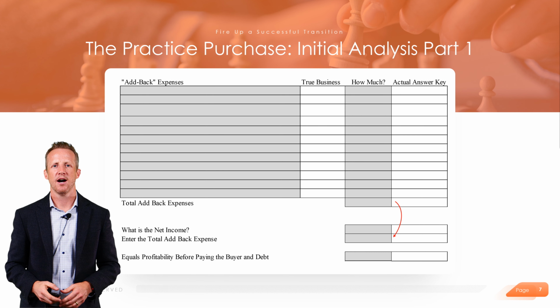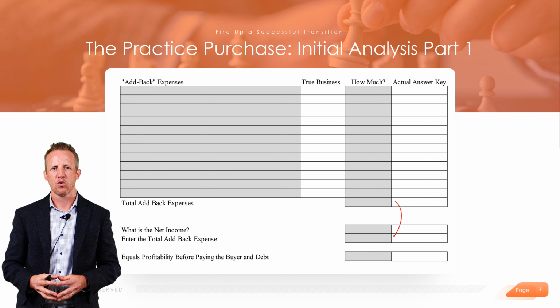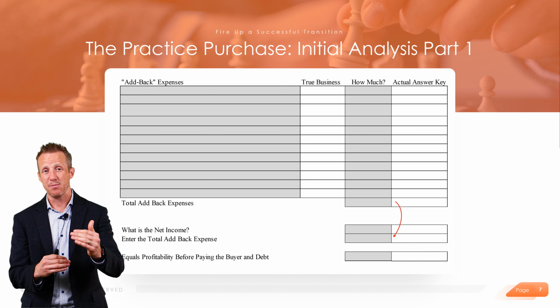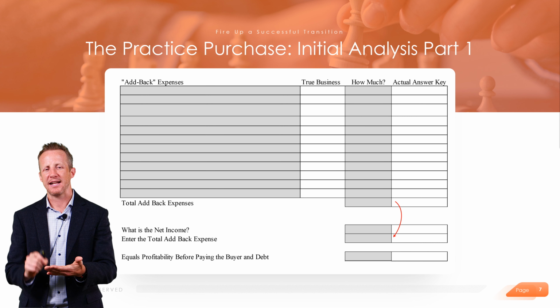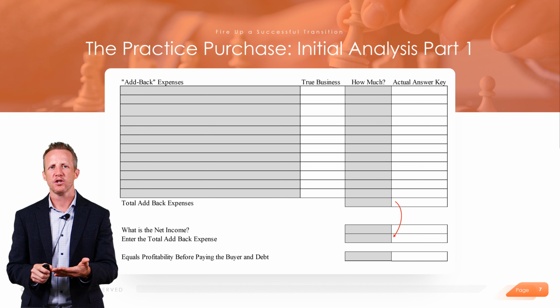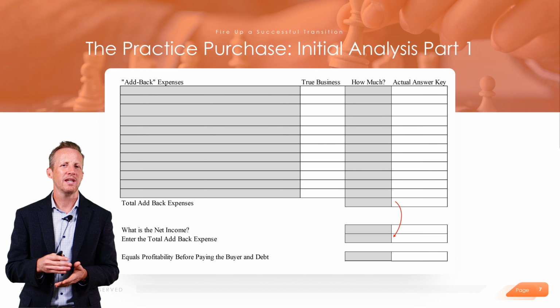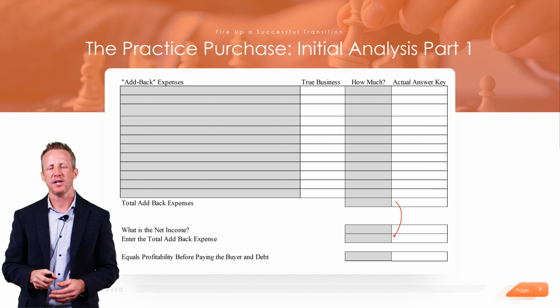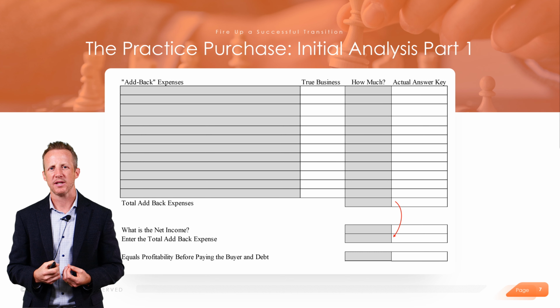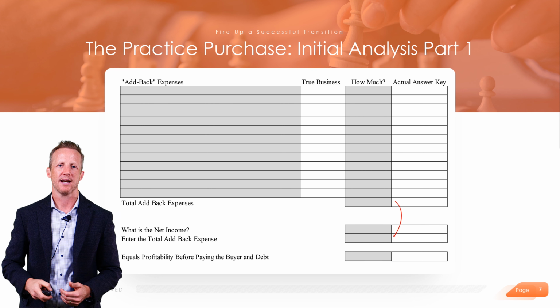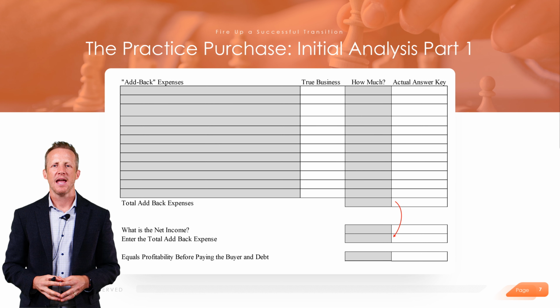Now, here's the list of the various add backs. I have in our resources printout a table where you can write the add backs. And that's what I want you to do right now if you haven't done that. I want you to write in that table, and you can see this on my screen, in the left gray column, what you think we need to add back or sift out of the P&L to arrive at the true profitability. In other words, what's personal and unique to the doctor that you will not inherit when you buy that practice? So go back to the financial statements and look at all those expenses, and what do you think we should add back?